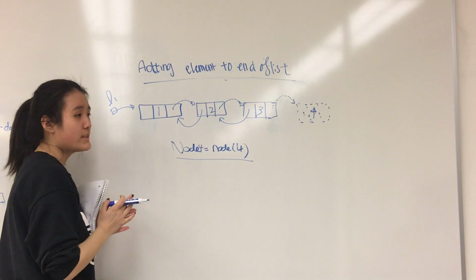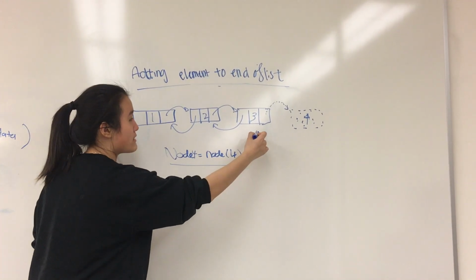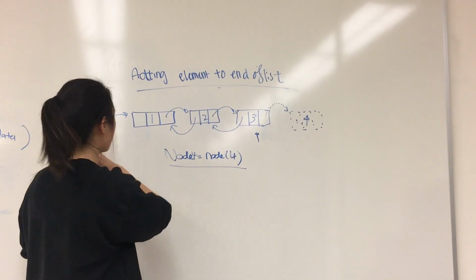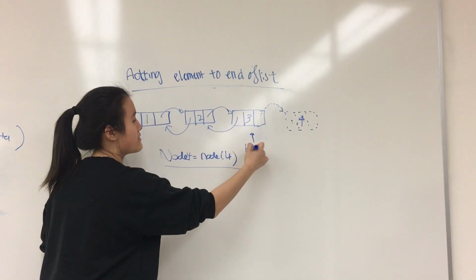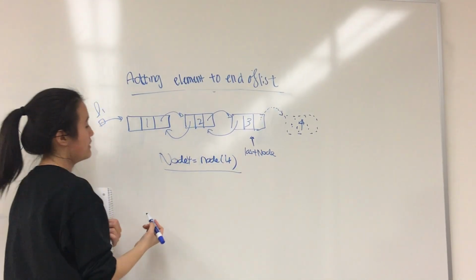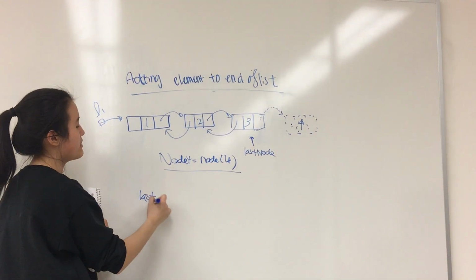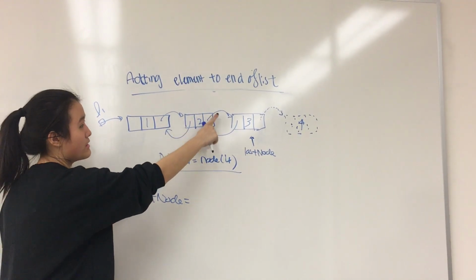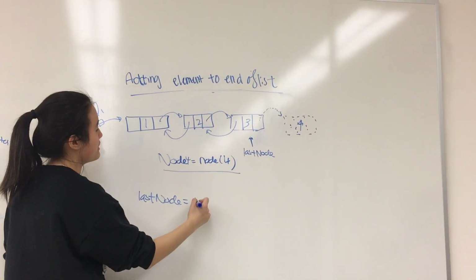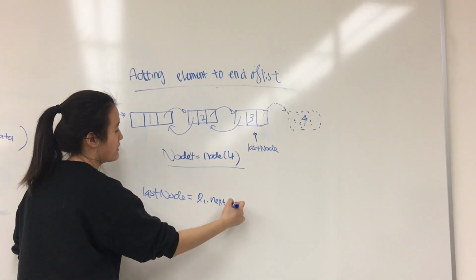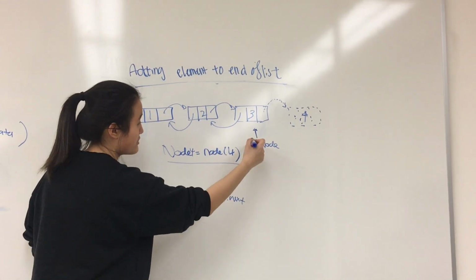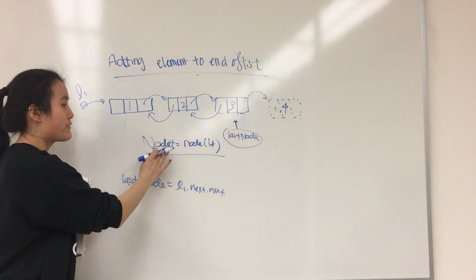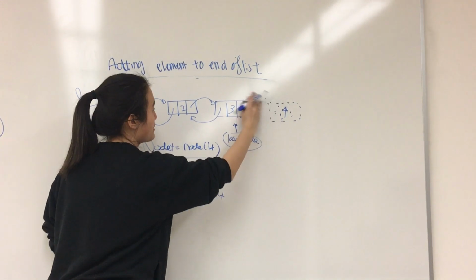So first you want to be able to access the third, or the current last element right now. And we kind of saw it in the previous example. Let's call this last node. In order to get here, you need to say last node is equal to L1.next. So now you're here. Now this guy is actually pointing to this node. Perfect. Now that we have that, and we have node 4 right here, which is just floating around, this arrow still doesn't exist.